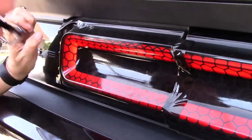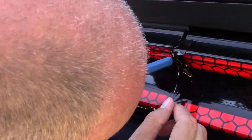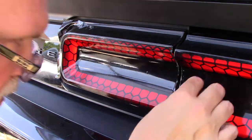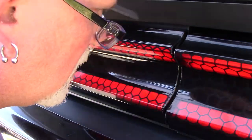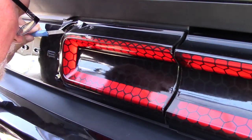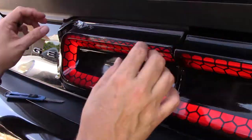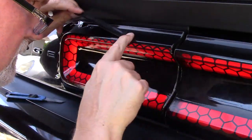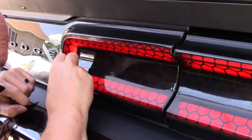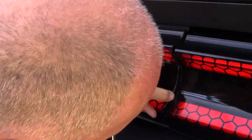The key to doing all this is just taking your time, working with the material, keeping the material warm and heated up, not overstretching it, and pulling it back a little bit if you need to rework some things. Be patient. I've never done this before, and I didn't feel like I was a pro by the time I was done, by no means, but I'm proud of it.